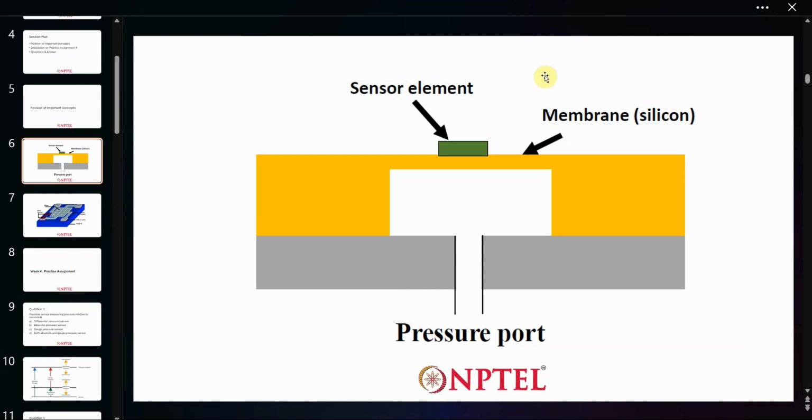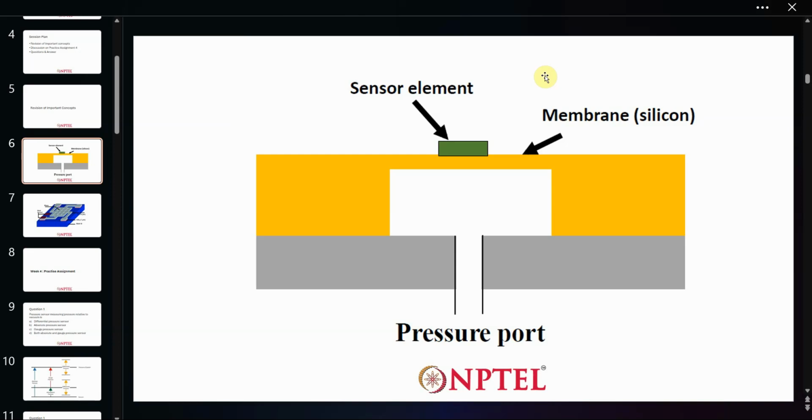To actually measure the change in resistance, you first install the sensing element. That's why you connect it in the Wheatstone bridge, and then you connect it to the bottom plate, so that you can start measuring the pressure. Because if you first connect the bottom plate and then connect the Wheatstone bridge, you will not be able to correctly measure the change in the deformation in the plate. So first you connect it to the Wheatstone bridge.